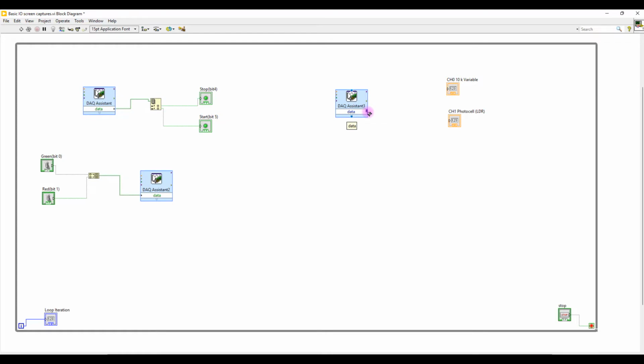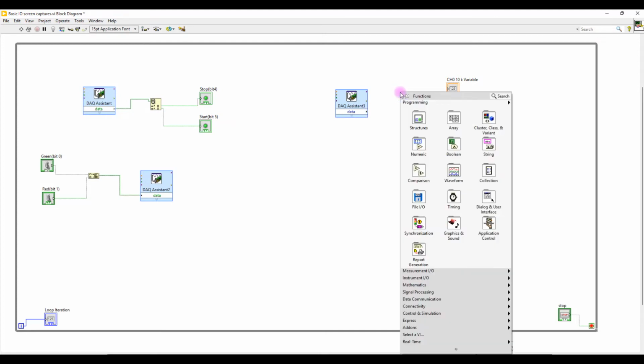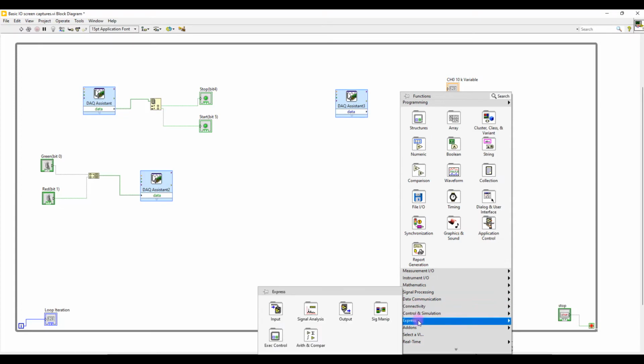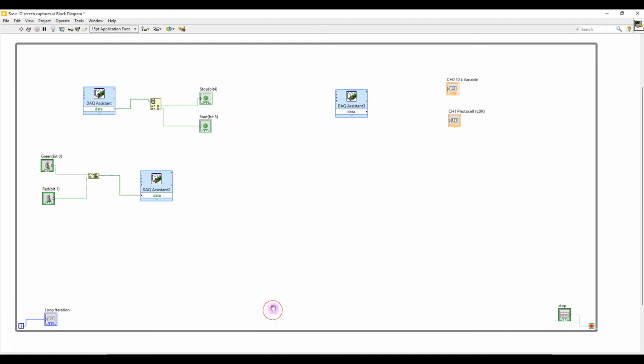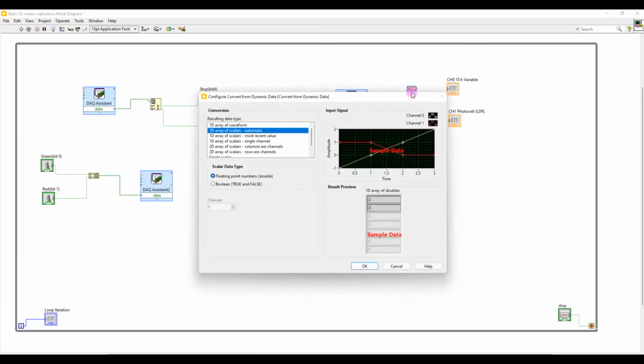And dynamic data is kind of a thicker blue line, and the data contains a lot of information. It contains channel, the values, the date, the time, data type. So there's a lot of information in there. But we're going to break it down to just its scalar data. Okay, no direction, just a value. So to do that, you right click, and you're going to come down to Express and Signal Manipulation, and select From Dynamic Data Type, okay, because it's coming from the data type.